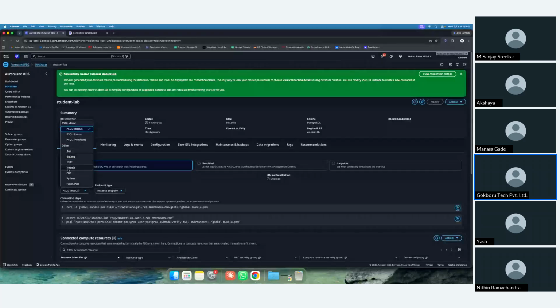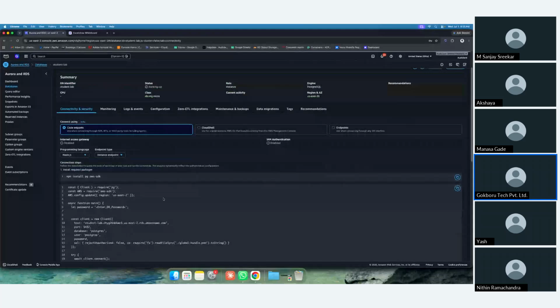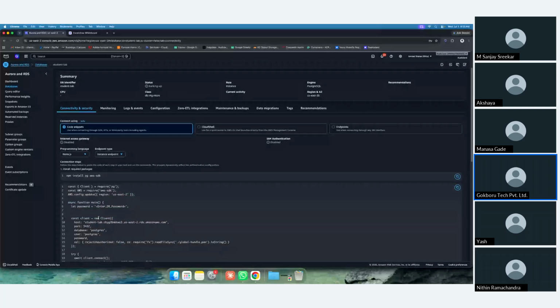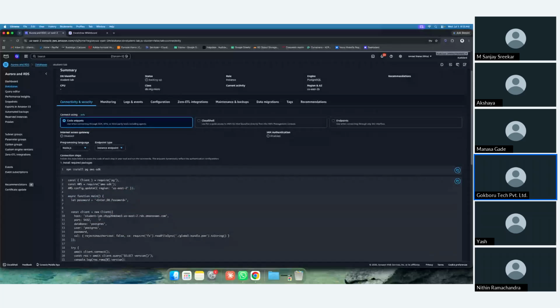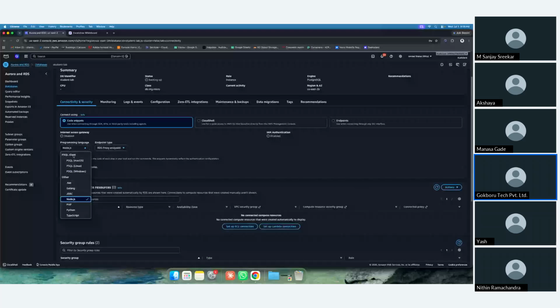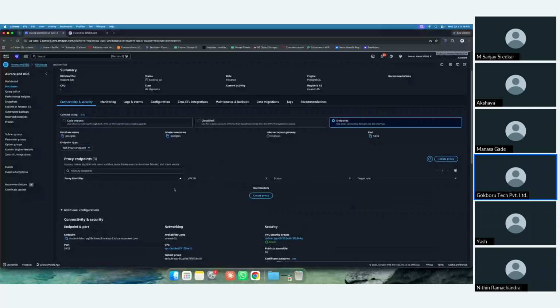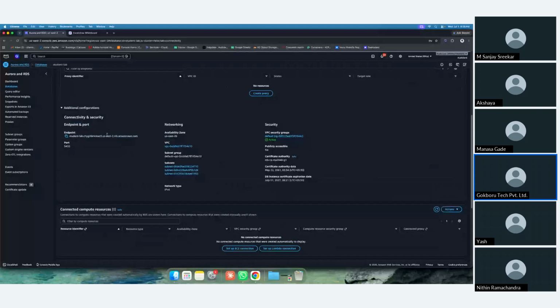So this is how you have the connections option. Either you want to connect through the AWS console, or if you want, you can directly open this through a PG SDK. It is actually possible nowadays. Okay. So either you can create an RDS proxy if you want, or you have both options. Then you have the endpoint and port. This is the endpoint URL basically where your Postgres is. This is the port. And you already know the VPC and subnets to be configured for any of the resources.